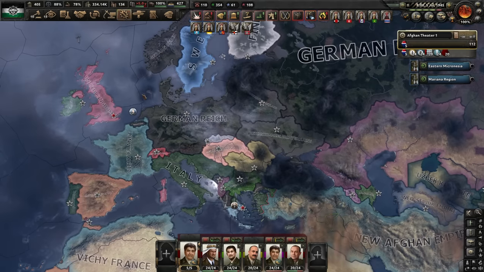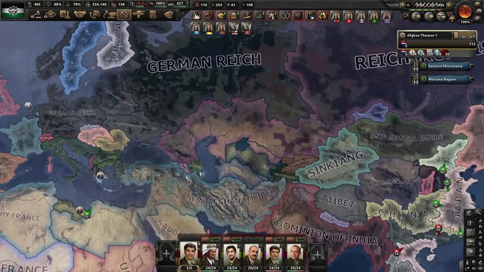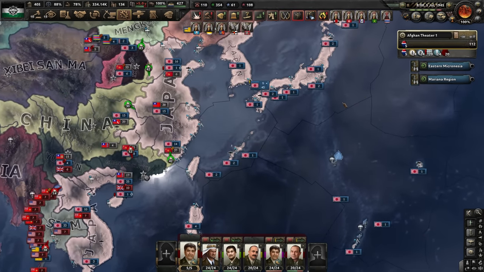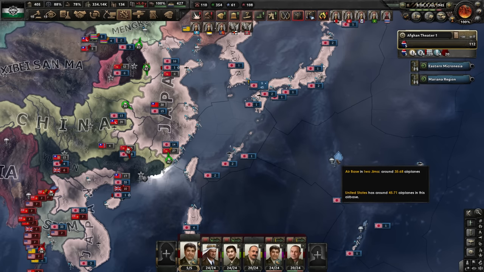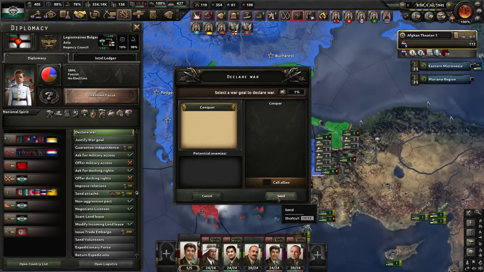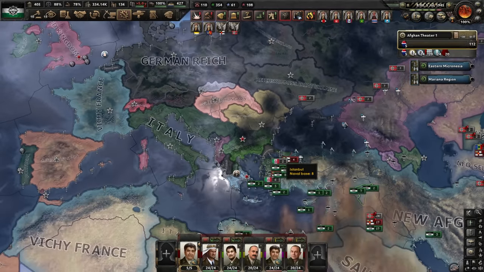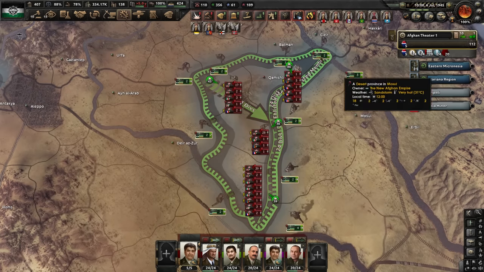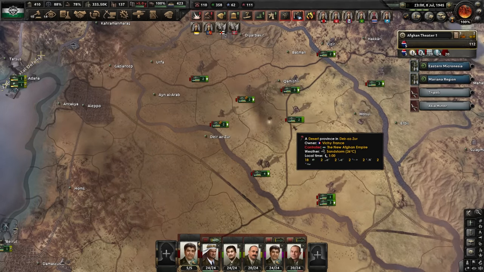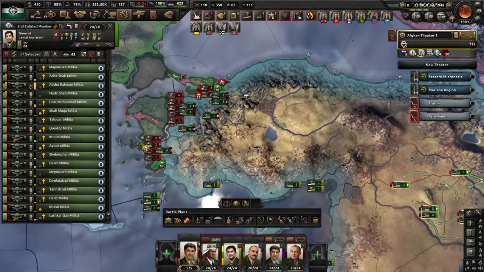The Axis have not been invaded. I don't think they will be invaded. And Japan has stalemated hard in China. The US hasn't really invaded them, and I think the US fleet has taken quite a beating as well. Japan is still not dead. I can declare war on Bulgaria. I am now going to go to war with the Axis. This is going to be lovely, though. Making that disappear. That is a whole lot of Axis divisions we've just made disappear.